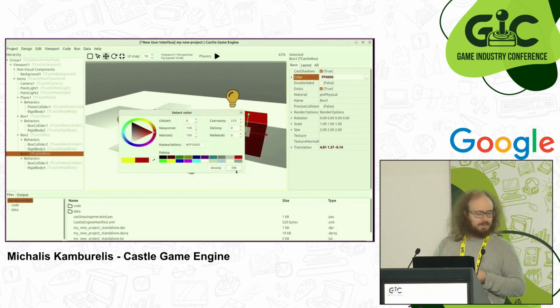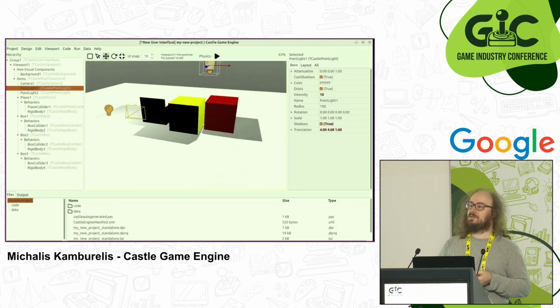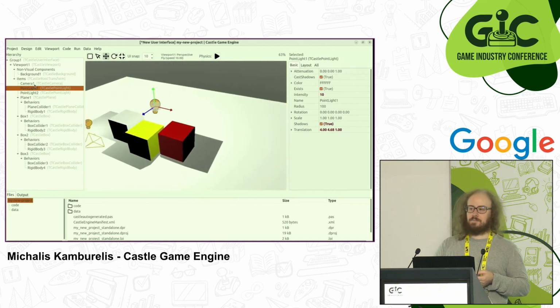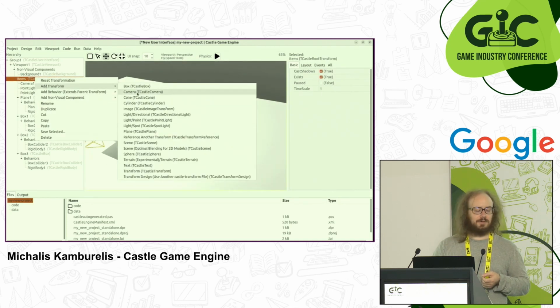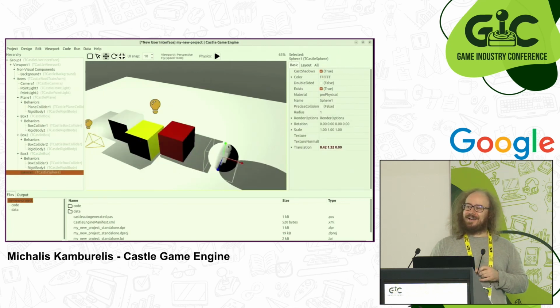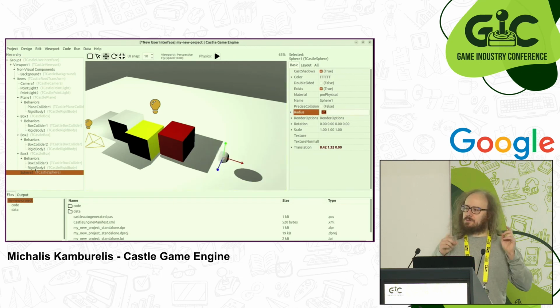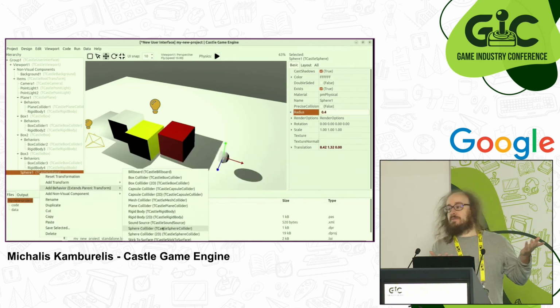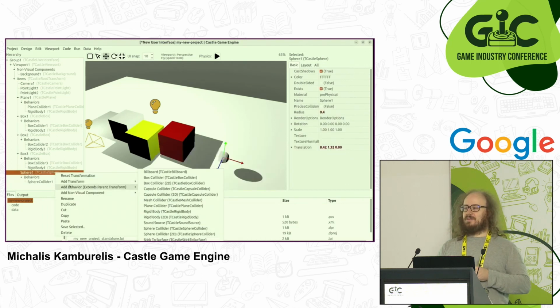Gravity is on? Yes, gravity is on by default, actually, on all of those things, but the plane collider is static by default. I believe that rigid body was added first for the collider. And it should work in any way. It should work added in any order. But then, okay, maybe it's a bug, okay? The box was already on the plane.